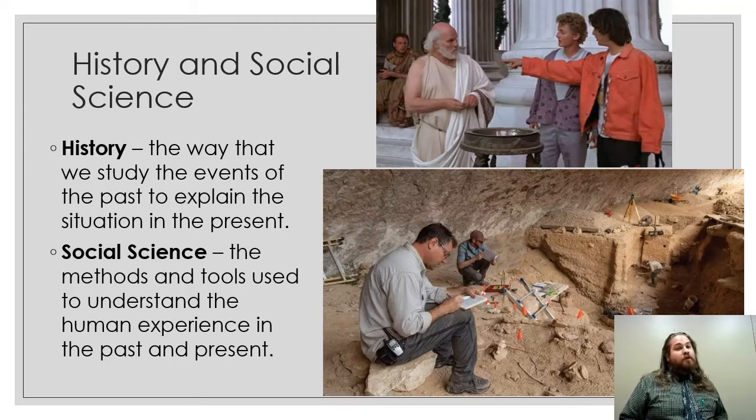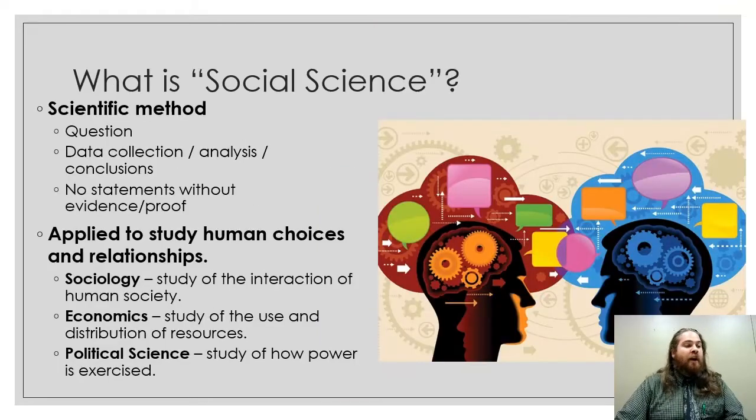And so the way that we do that is through something called social science. In order to actually study something, you have to have a method. And so what social science does is it applies the scientific method of inquiry and analysis in order to understand our human experiences both now as well as in the past. So we don't time travel in this class, unfortunately, but there's a lot of ways we can actually tell what it was like to be living in another era.